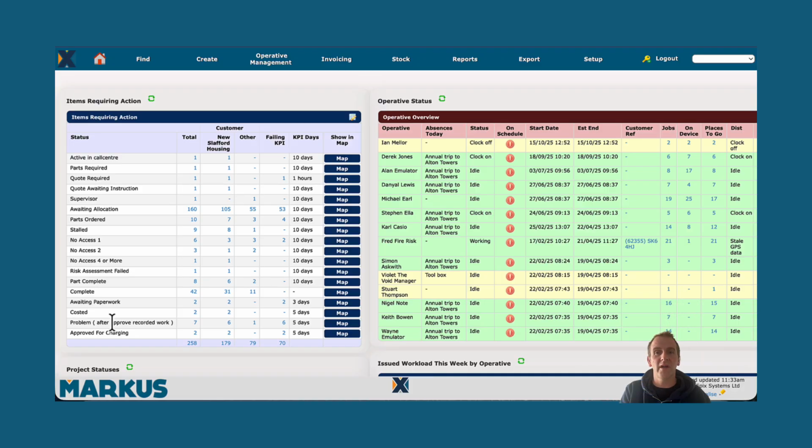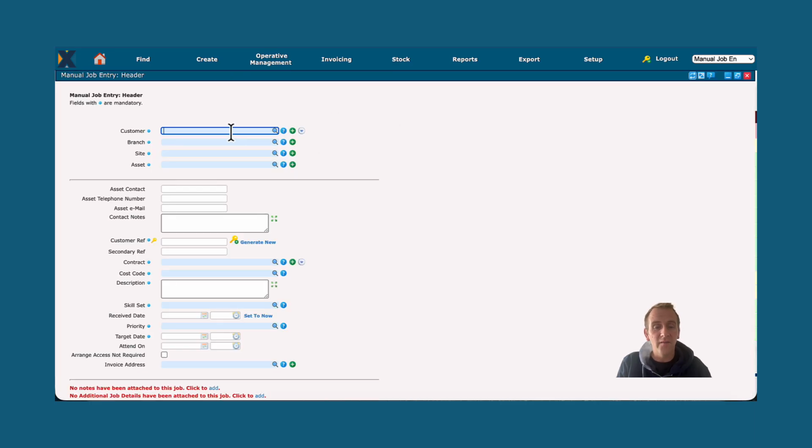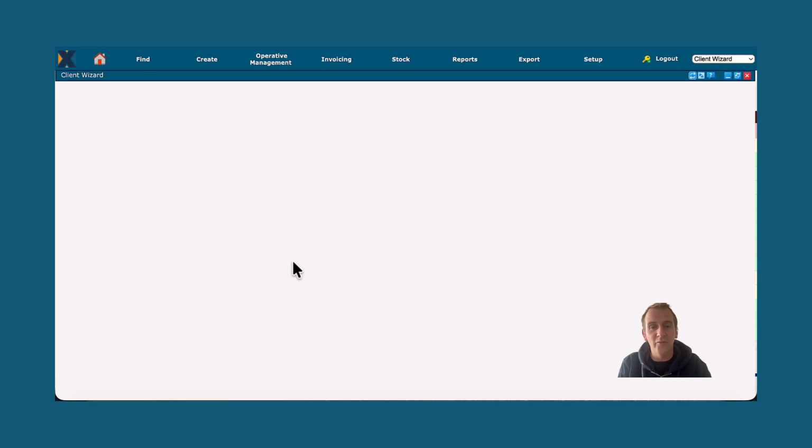So let's run through a quick example of how to get a new price list hooked up to a contract. Let's take the first example where the SOR list or the sales codes list has remained the same. However, we're applying a different rate from a certain date. So the way you would normally do this is you would step into the client wizard first of all. And the way I always do this is I start from creating a simple job and I find my client. And then I step into the client wizard at the contract step by pressing the plus button here.